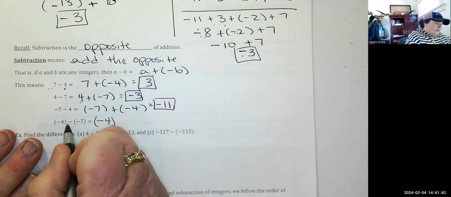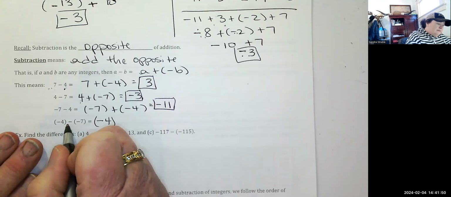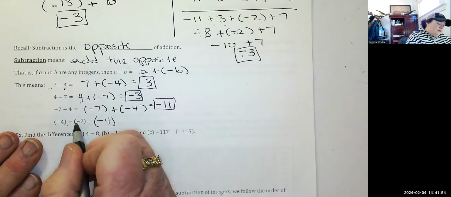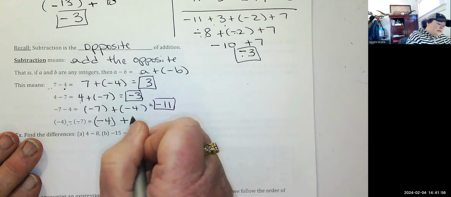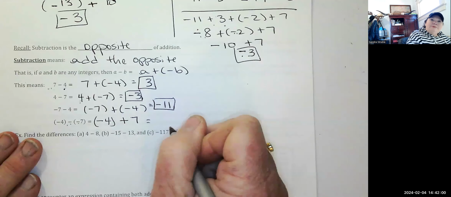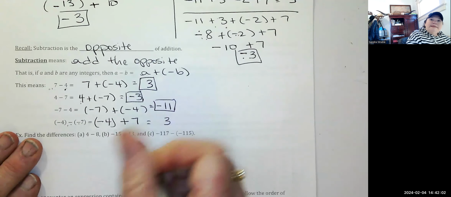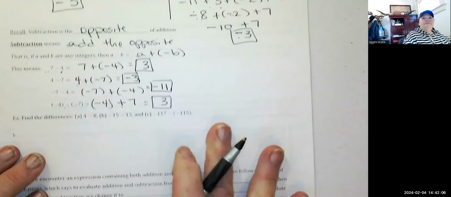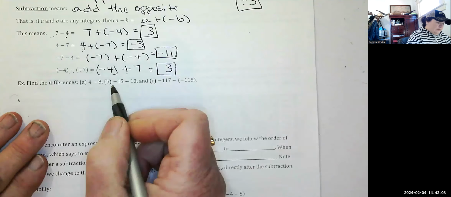And then we've got, wow, minus. Well, if we have a negative here and we want to make it the opposite, how are we going to make that happen? Well, a negative and a negative is already going to be a positive, and that's just going to make it a 7. Signs are different. We're going to have to subtract, pardon me, and take the sign of the larger number, which is 7.